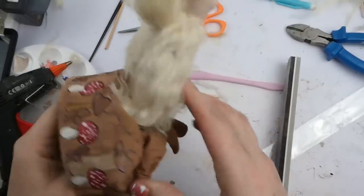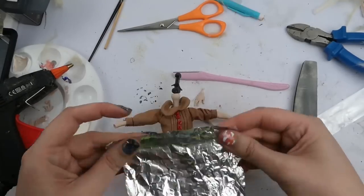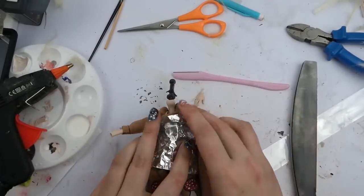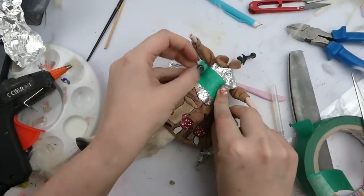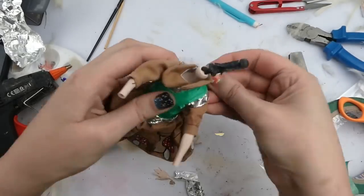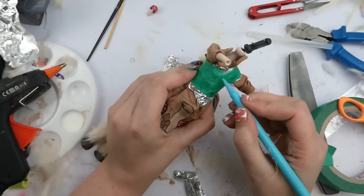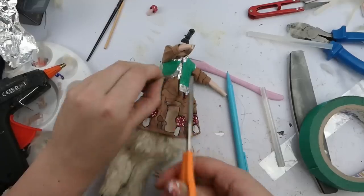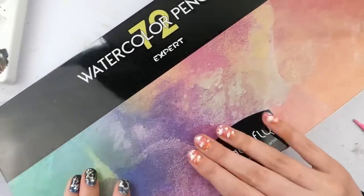One of the things that I'm loving in cottagecore fashion is corsets. So I decided to make her a tiny pair of stays, and I didn't film this very well and I didn't get great footage at the end. I'm really sorry. I think I want to make more tiny stays, and I will show you how I made them, because I don't think it's something that you can necessarily pattern because there's so many variables in it. I really want some human stays as well. It's a project. I'm gonna do it.